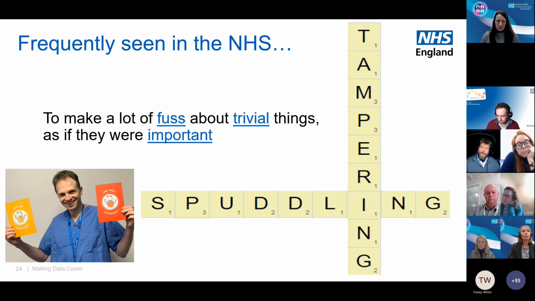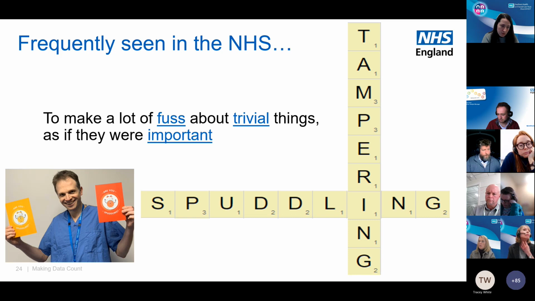But if we were to pull that out and look at it over time, we might find that 7 is actually still quite low, because ordinarily over time we were getting 12, 15, and we've come down and we're actually improving even though it's too high than the previous month. So tampering is when we overreact to one data point based on another data point generally. And we've actually turned spuddling into a behavioral change.